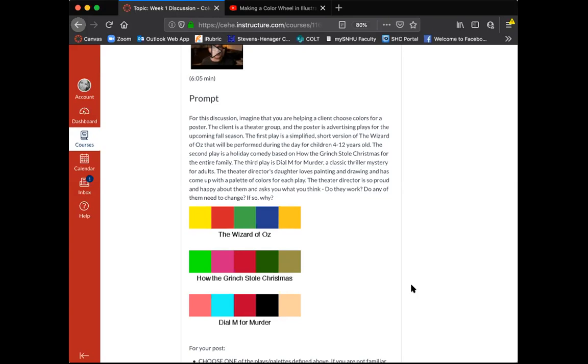So think of it almost like you're walking in as a designer and you're ready to take these colors for the poster that you're ready to design. Because you will often find yourself, and I know I have, in instances where you're going to go in and work on a project and the client already has colors chosen for you, and they really, really want you to use those colors. Now, that might not mean that they're appropriate. You're the expert, you're the professional, you went to school for this.